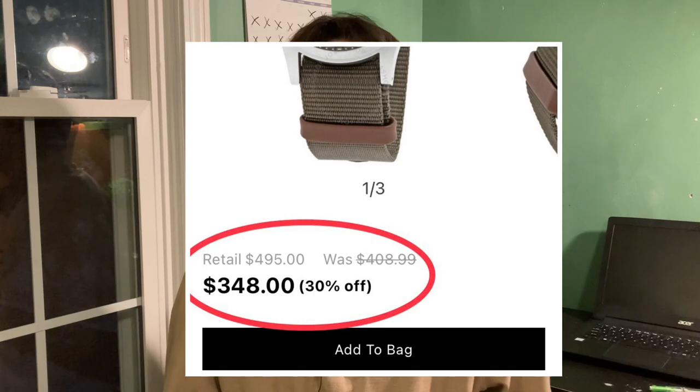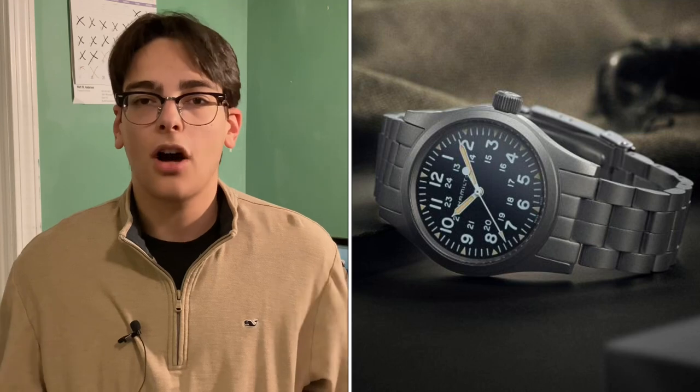At $350 on sites like Joma Shop, you really can't beat that price, and Hamilton is spicing it up even further with a new all-brushed stainless steel bracelet. On this watch, it comes in both variants of the white and the black dial, and it is just awesome to see. Personally, I'm a bracelet guy. I know a lot of you guys are bracelet guys or girls, and I think a lot of people really enjoy that choice on their watches, as this watch normally comes with a pretty nice NATO strap, so it's really great to see that they're offering this bracelet choice.